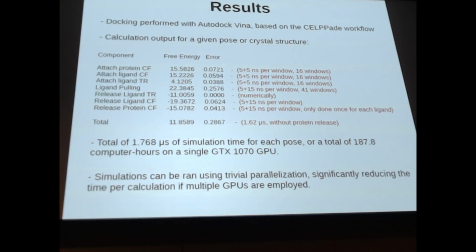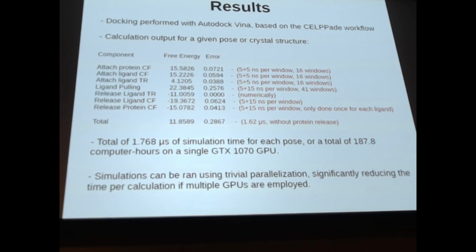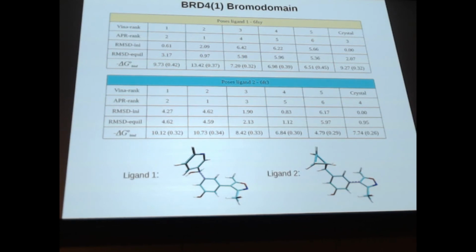So this is not very efficient, you can argue, but all this can be done using trivial parallelization. If you have a bunch of GPUs, it just takes a couple of hours, 2 or 3 hours for each calculation. So this is another advantage. You can do all of this just using trivial parallelization. So no loss of performance by parallelization, just because you can do everything independently using one GPU for each. They don't have to be connected or anything. It's embarrassingly parallel. So if you use multiple GPUs, it becomes much quicker.